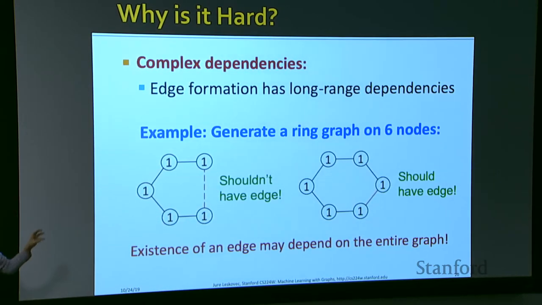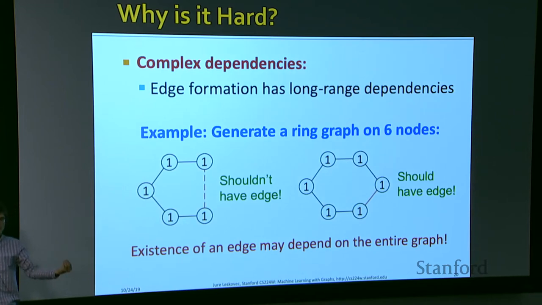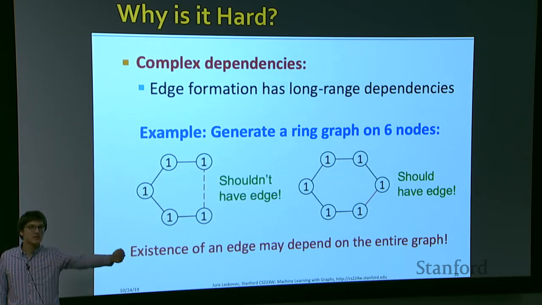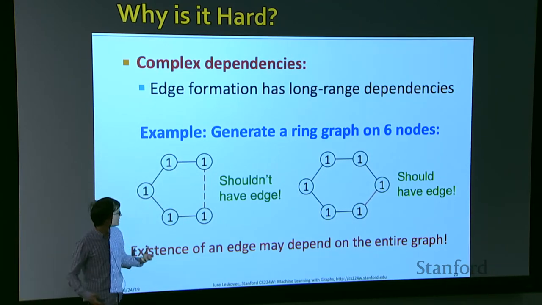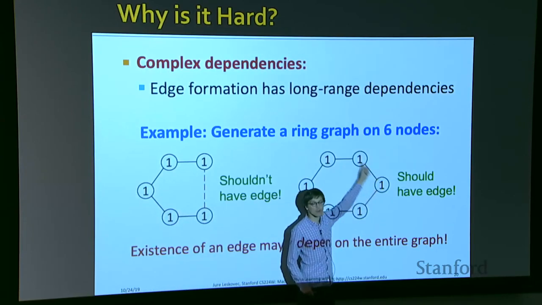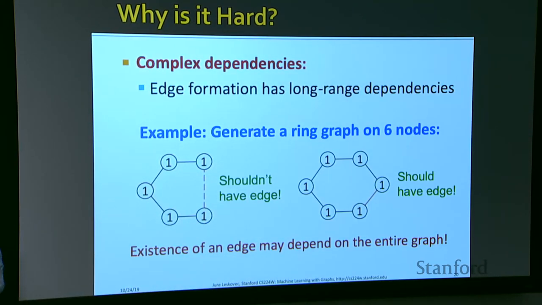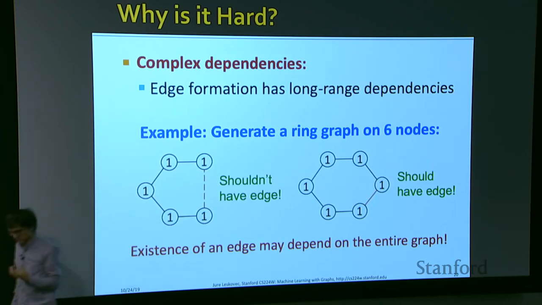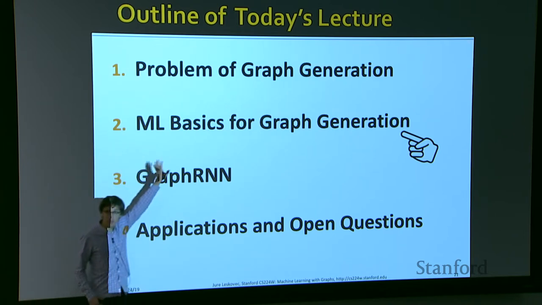And if you think about when I was showing you the ways we generate the grid, we need to be able to count how many steps we did so that we can then do the next one. And here we need to be able to count up to 6. So it means we have a dependency that is 6 steps deep, if you think of it this way. I need to carry 6 steps of information or history so that when this guy comes, I also have to connect them here. That's a lot of memory that I need to carry to know when to connect to the first guy and when to just keep connecting to the last one. So just think about that. Generating a cycle is actually non-trivial because you need to remember when to finish the cycle. Okay? So this was about the problem and why it is hard.